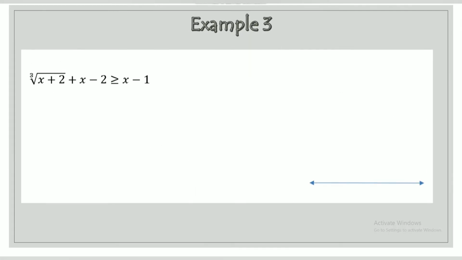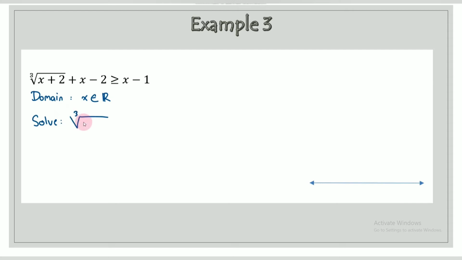Now this one, we have cube root, not square root. The root index is an odd number. So if the root index is not an even number, it means that the radicand can be negative or positive, and it still gives you real numbers. So the domain is all real numbers for your x. You can use any real numbers since the radicand can be freely negative or positive.